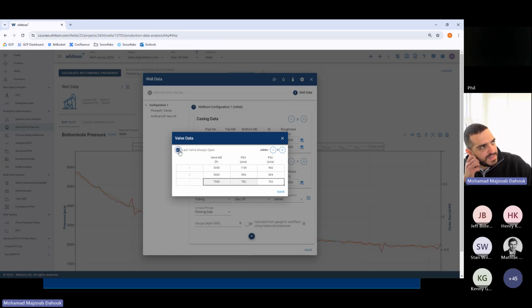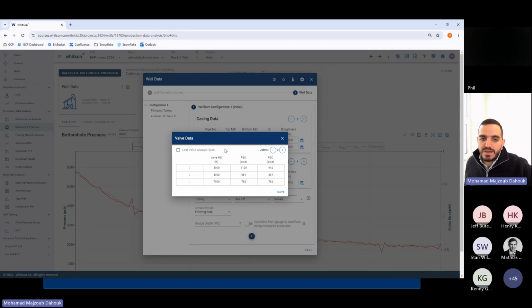Yeah, I think the way we have it set up in the software is that if it's not checked, then it's not injected if none of the valves meet the criteria. I don't think it goes to the end of the tubing, but that probably would be a good idea. There would probably have to be another option for whether there's a packer or not. But that's a good point. I'm pretty sure we don't inject if this is not provided. Does that make sense, Kenny? Do you understand what I'm trying to explain? If you didn't tick this and you don't meet any of the criteria, so basically if your PSC is lower than 762, then the well will not inject any gas.